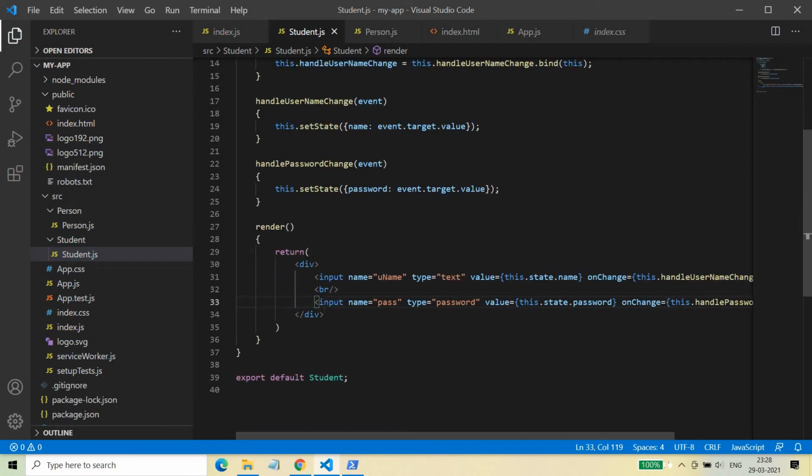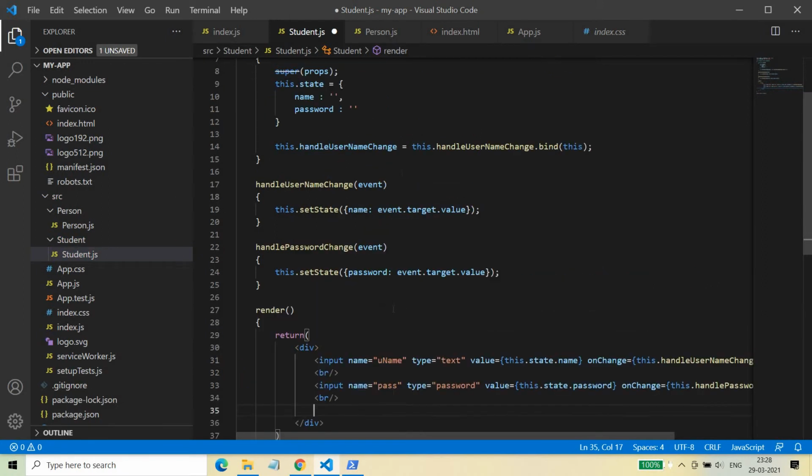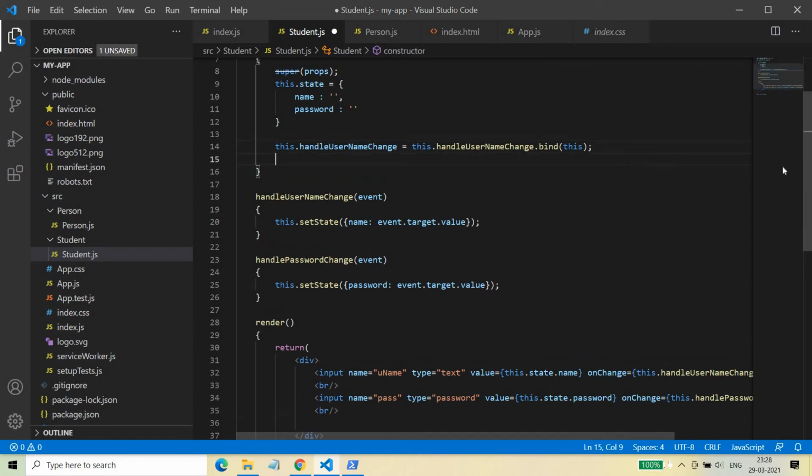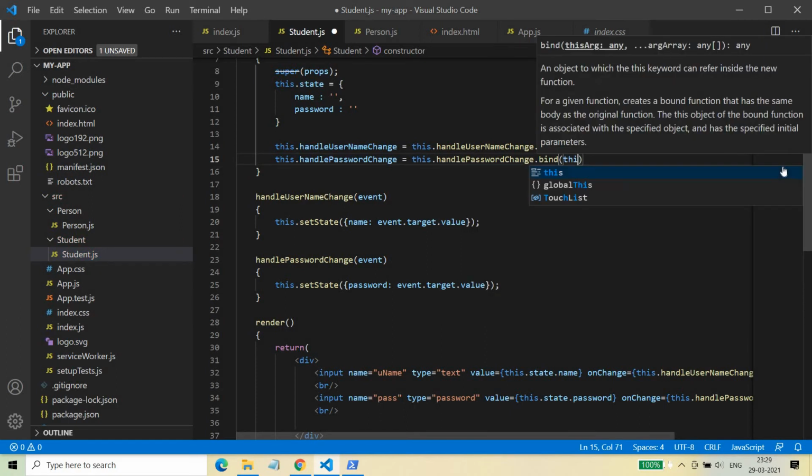Then again you need to provide one line break here. And this thing again you need to bind: handle password change is equal to this dot handle password change dot bind this.